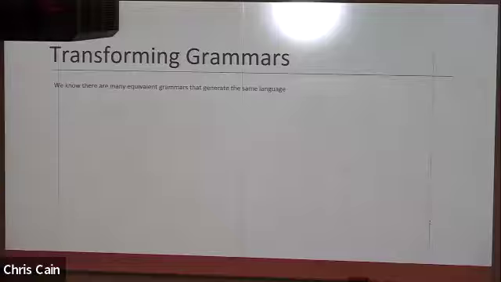One thing we know, starting right off the bat, is there are lots of different equivalent grammars that can generate the same language. In fact, an infinite number of equivalent grammars for any given language. You just add a bunch of or lambdas, or lambda, or lambda, and you get the same grammar. So obviously there are an infinite number of them. You could create loops within your grammar that don't actually do anything. You can go from a non-terminal C to a non-terminal D, back to a non-terminal C, C to D to E to C. So again, an infinite number of ways to make this not have more expressive power, but just be more complicated.